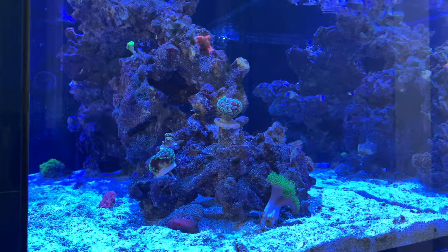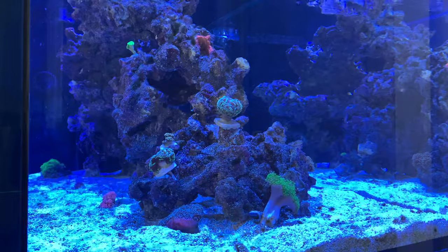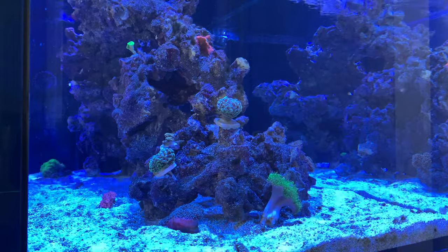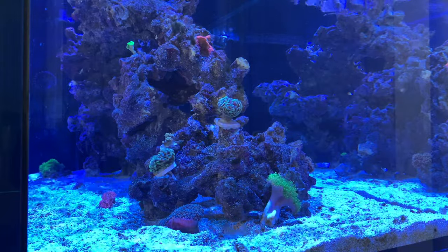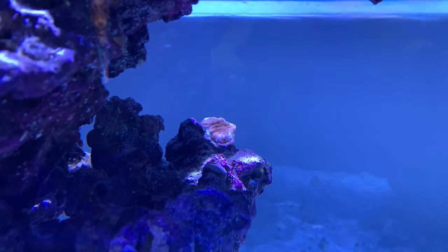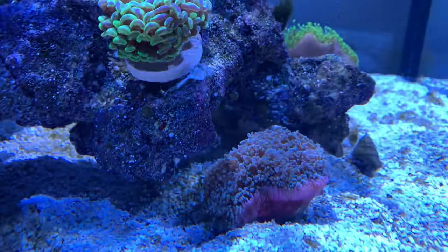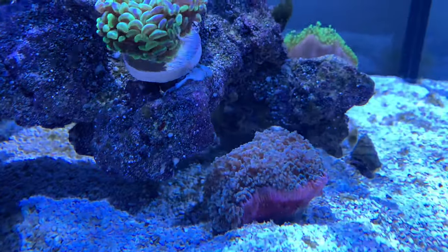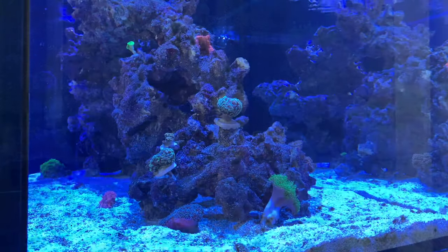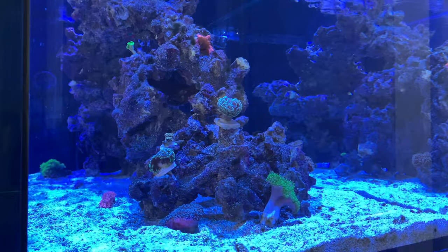I don't know if I had any footage of my red Monty plate coral in last week's episode or the episode before that, but it was really starting to fade out in the red, and it looked like it was starting to leach out a little bit. But within the last couple days or so, and I got a video of it, it's actually starting to give its color back, so that's pretty awesome. And even my octospine was kind of retracting a little bit, and it wasn't as fluffy as it used to be before I started dialing in. Within the last couple of days, like I said, it's starting to fluff out a little more, so that's also pretty cool to see.